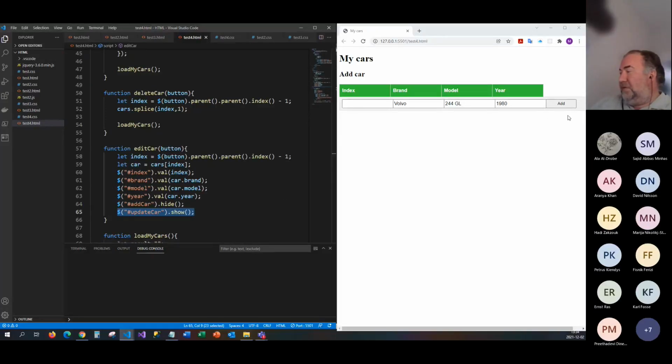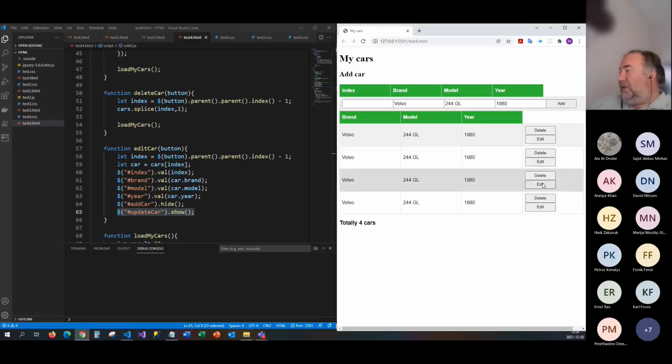So we could try that also. Just pressing edit. I just want to see that it's changing the button now. So you will see now we see only the update button here. So we're getting closer to that. Now if I make any changes here and press update, then I want this data to end up back to the position where I was pressing the edit on.